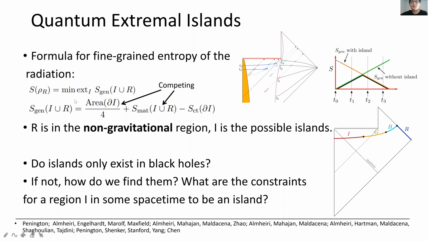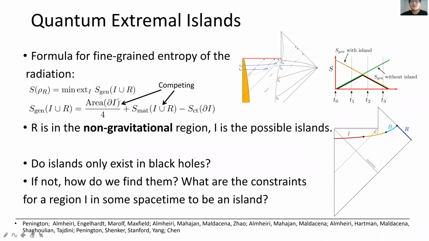And I have some comments on this formula. You might feel it's pretty strange because R appears both left and right. I want to stress this point. It's a little bit confusing if you see this for the first time. On the left-hand side, suppose I really have the exact quantum state rho_R. I can just calculate minus trace rho log rho. On the other hand, on the right-hand side, I also have some R, but this S_matter term is on a fixed background. So we are using semi-classical gravity. We get a formula on the right-hand side where there's only semi-classical gravity answers, but the left-hand side, we expect it to approximate the exact answer.